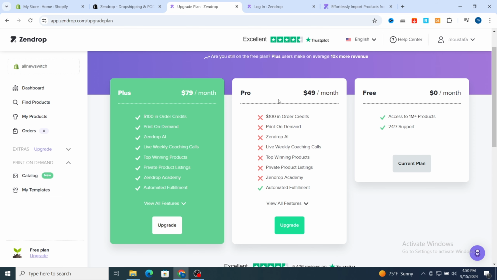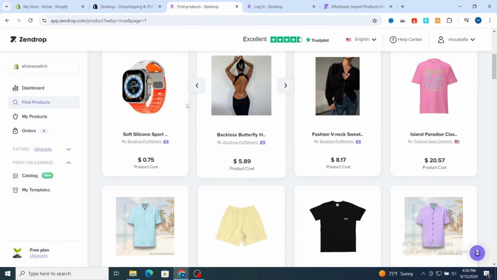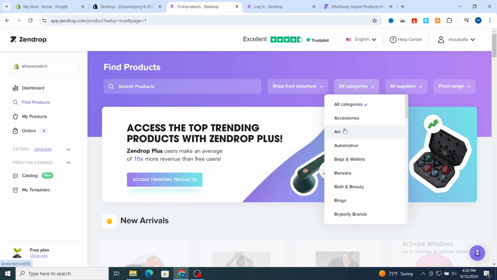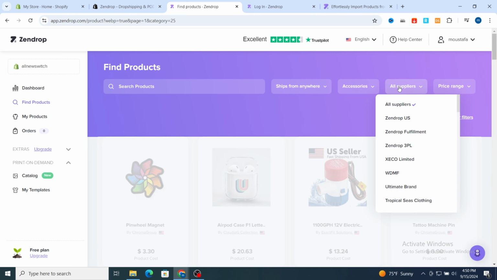If you are a beginner, you can easily use the products on Zendrop by selecting which category first. For example, the accessories category, and which suppliers: all suppliers, Zendrop US, Zendrop fulfillment, or just select all suppliers.